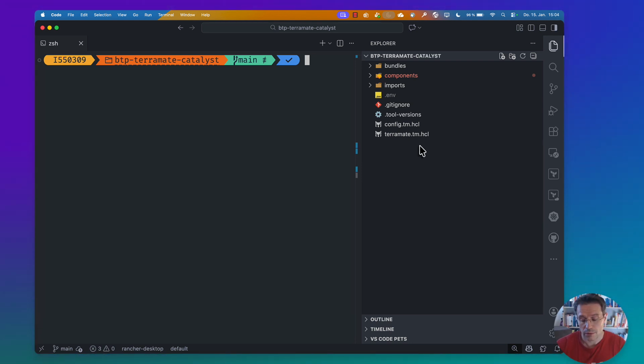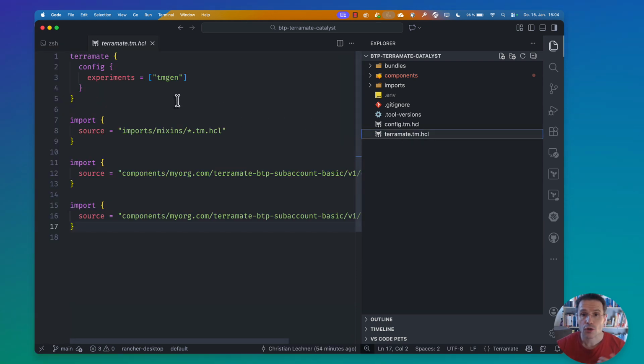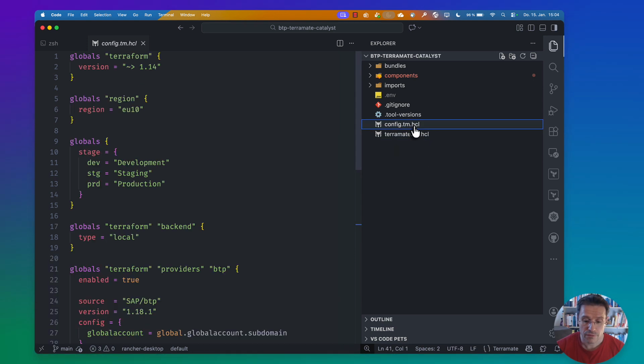Here within the catalyst or the sample that I'm presenting, you have some basic setups that come with Terramate, like a generic Terramate configuration that tells Terramate what experimental features to switch on, what code templates to look up, so where are they located, and then we have some project-specific configuration, like in our case, sub-account region, what stages do we want to offer, like development, staging, prod, what Terraform provider and which version do we want to use when we generate the code.